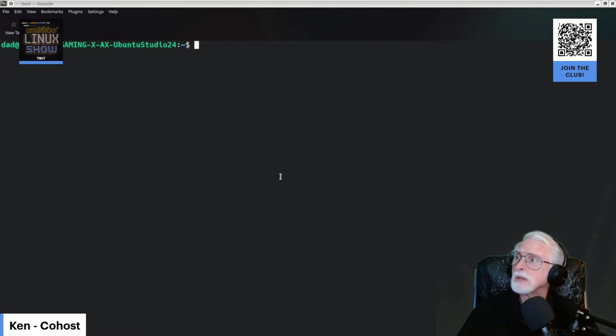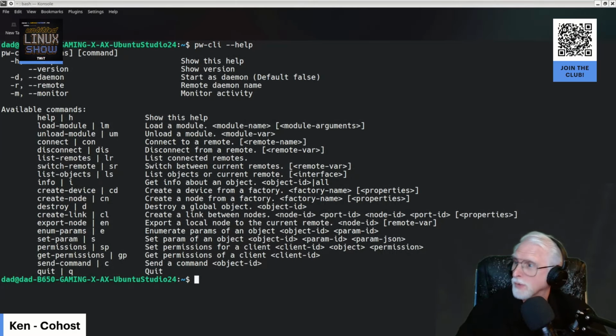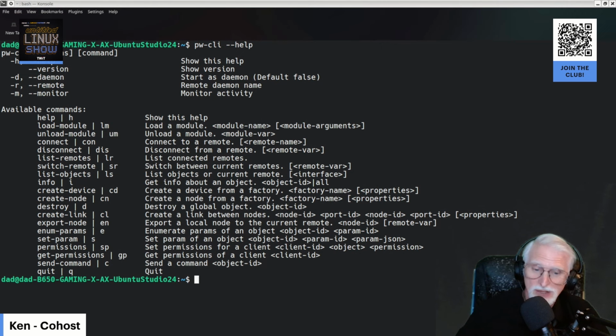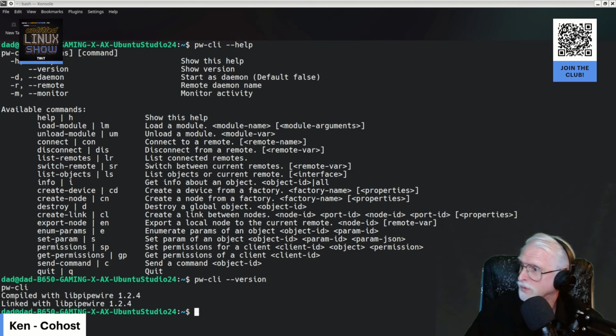For y'all listening, I have my terminal up, and I am just going to type in pw-cli --help to start off with. That brings up all the options. The two I'm going to cover today is how to get into the interactive mode, and that's just to type pw-cli without anything behind it. But you can put --version, which will show you that I've got version 1.2.4 still. That's what's on Ubuntu 24.10.